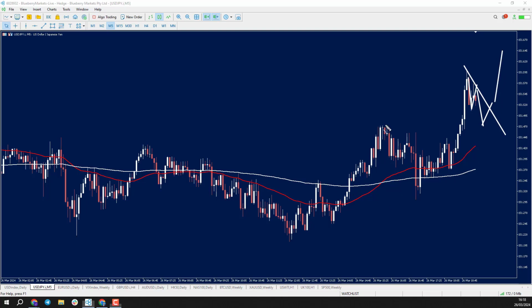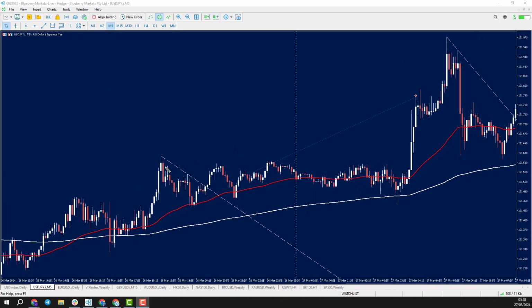Very similar here. Look at this 5-minute. If I was to draw like this, where's that breakout point? It's here. I could go long here, with stop losses below the lows, looking to target a higher time frame level of support and resistance.